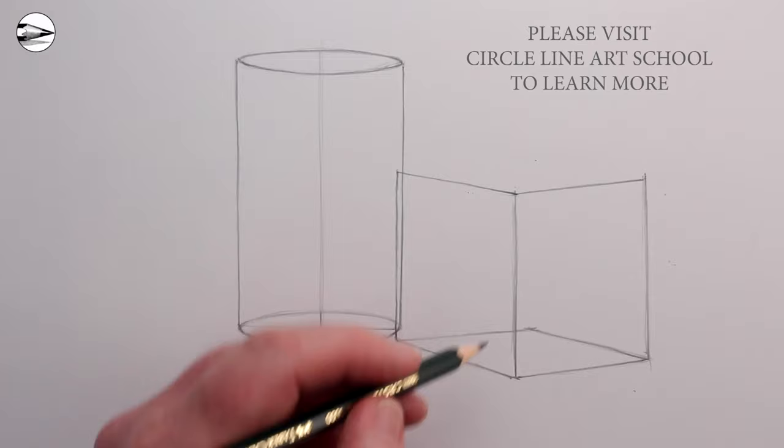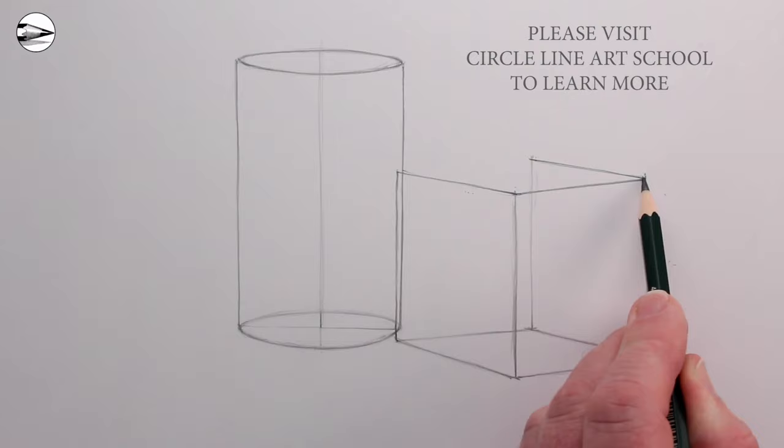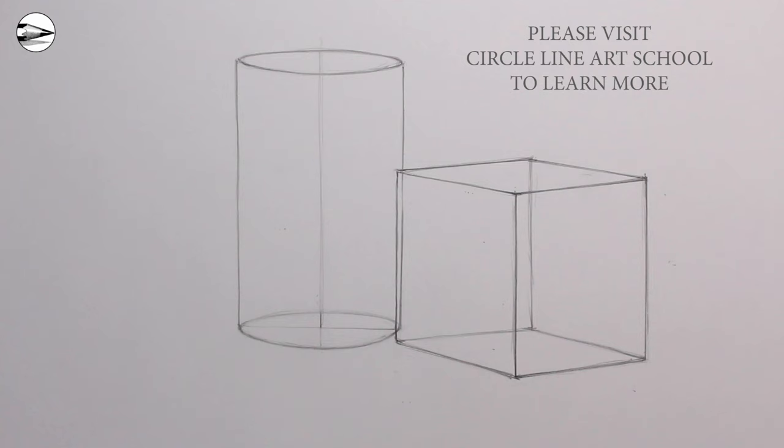Next, we can draw a fourth vertical line, the same height as the other three vertical lines that we just drew, and then draw the back two sides of the cube, again making sure that they're parallel to the lines directly below them. Now we have a wireframe drawing, a drawing that you can see through the shapes because they look like they're made from wire.